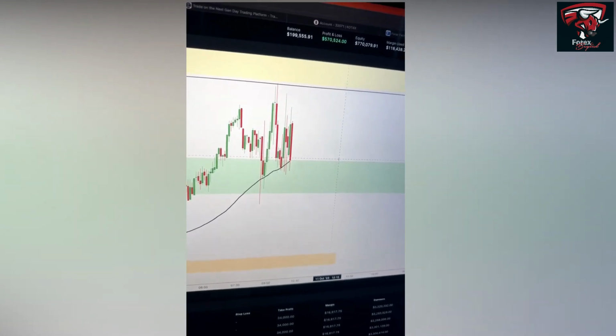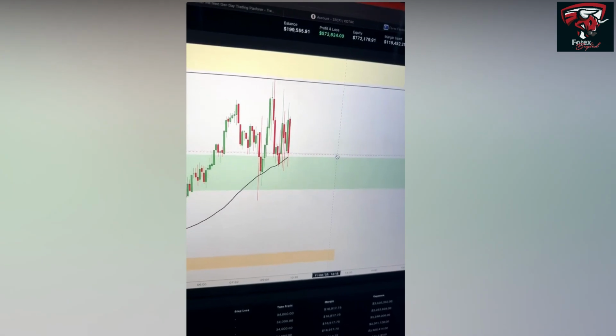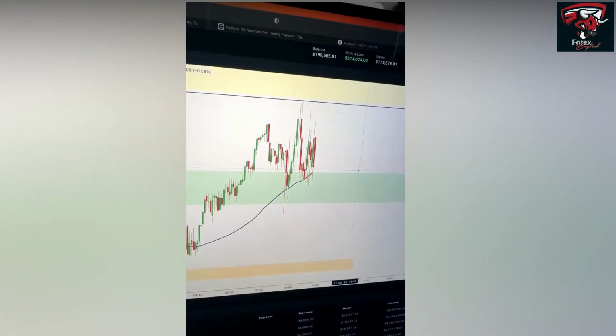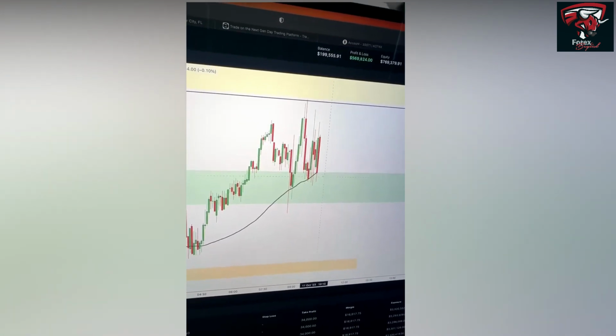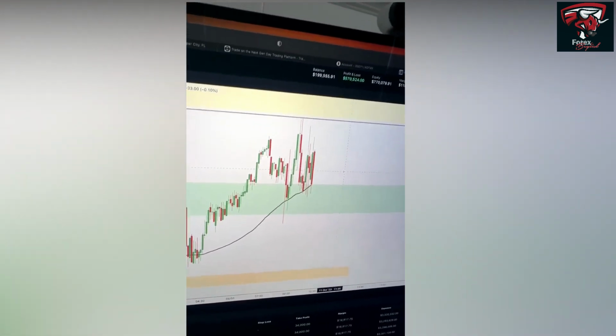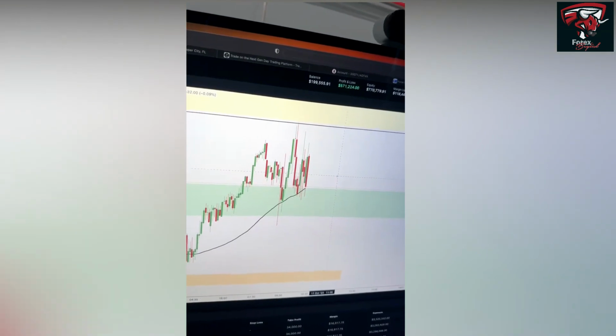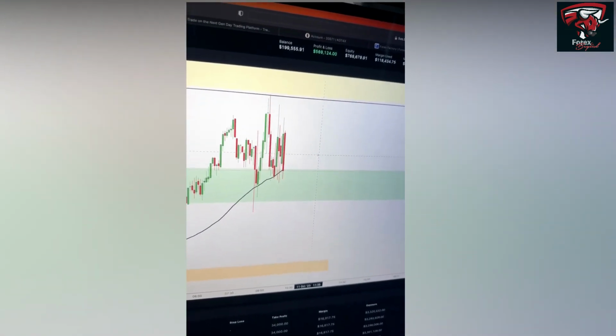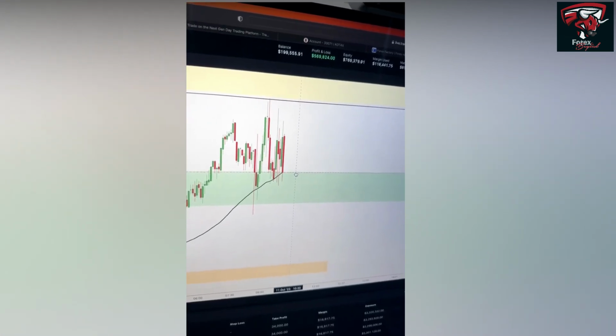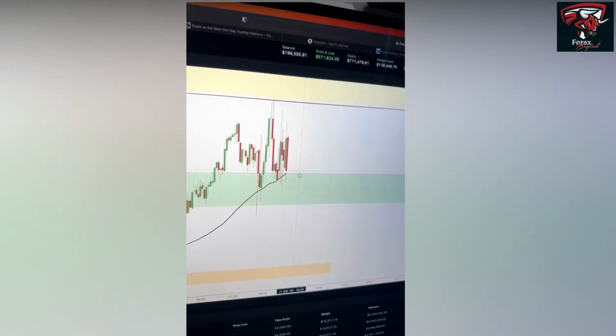Big lots equals slippage. A spread is always going to be a spread. Spreads change throughout the entire day, but slippage takes effect whenever you're trading high volatility news, trying to get your stop loss or take profit hit, or even when you enter an order with a huge lot size. You're probably going to experience slippage in some way as well.